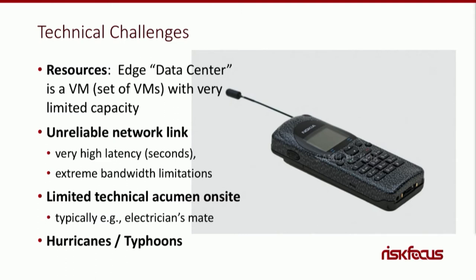And of course, there are things called hurricanes, or in the Pacific, typhoons, which affect the reliability not only of the network, but of the infrastructure itself. And in these cases, manual intervention just wasn't an option. Like you talk about parachuting in tech support. I mean, it was literal that you sometimes had to parachute in tech support. The guys I was working with would get a call, you need to be in Hong Kong next week because a ship's coming into dock and we have a problem. So the answer to that is a completely self-healing system, one where manual intervention across a very thin pipe just wasn't necessary.